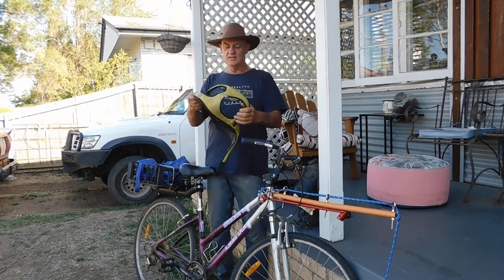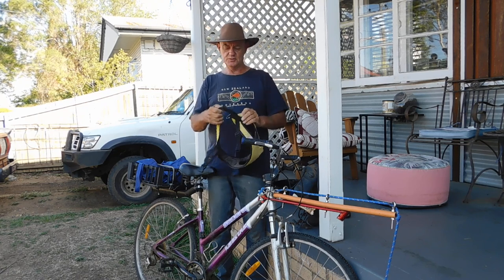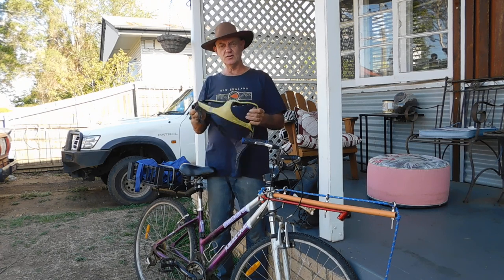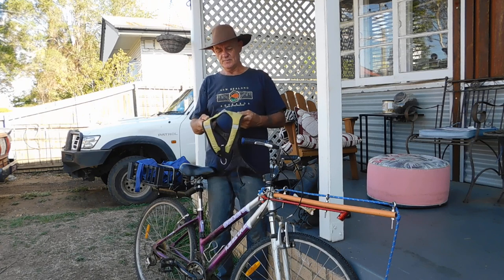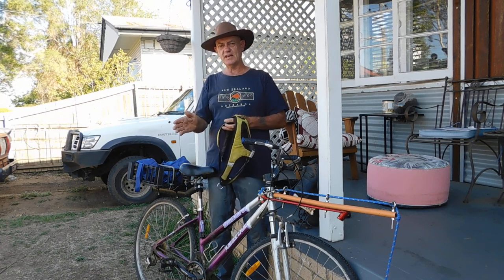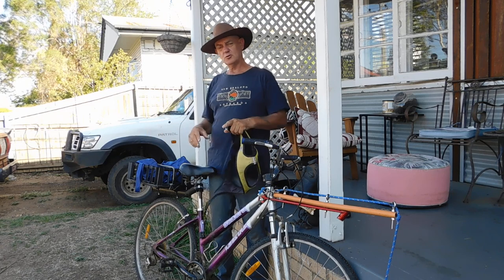The next thing you need is a proper harness that's made for pulling dogs. Don't go into a shop or online and buy any old harness — they will damage your dog. These are designed to be right and not damage your dog when they're pulling. Now this is what I call a halfback — it comes halfway back on your dog — and that's the one I recommend you get. That's better for a short line that's going at an angle.